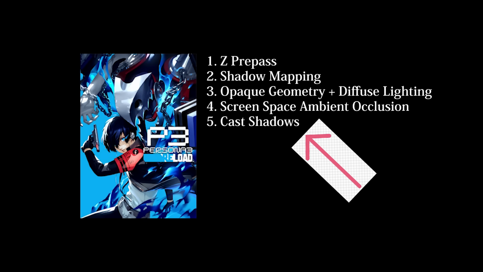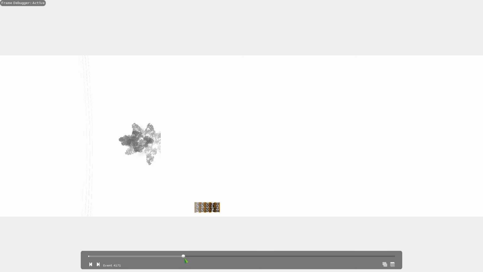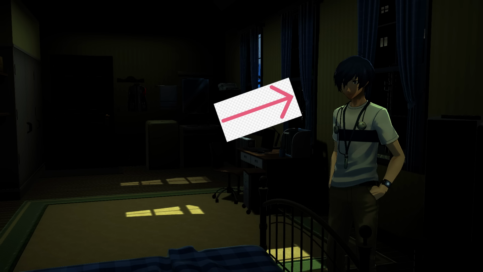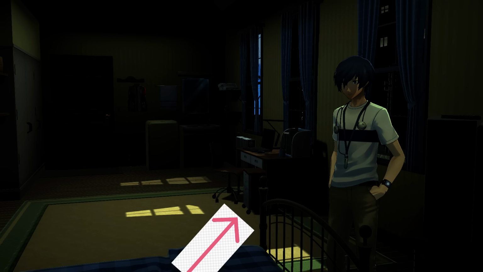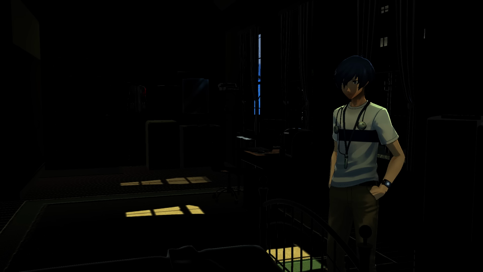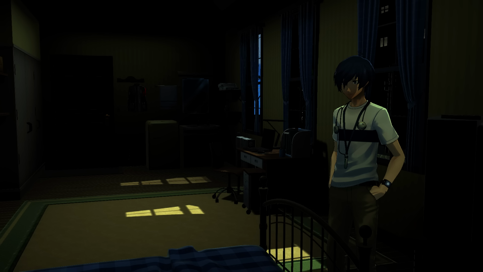Next up is the hard shadows. Persona 3 uses the shadow maps of each light source we made earlier to create a shadow mask for the scene. There's one pass for each light source, but there's only two lights, the sun outside and the light in the room. It's interesting to note that the game creates these shadows with inverted shading logic. Instead of darkening the areas in shadow, everything that isn't in the shadow mask gets brighter, giving the scene its much needed brightness adjustments instead of making everything even darker, except for these window spots.